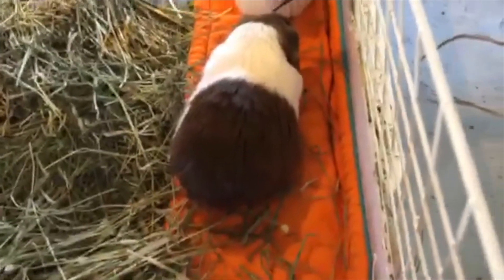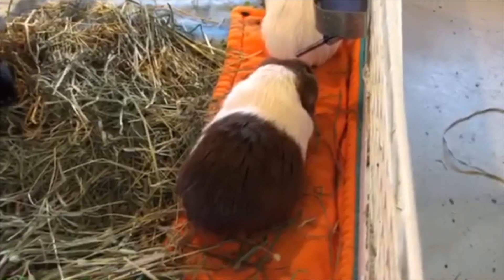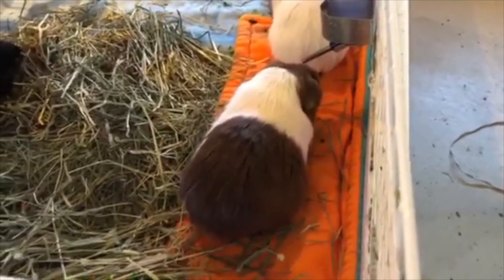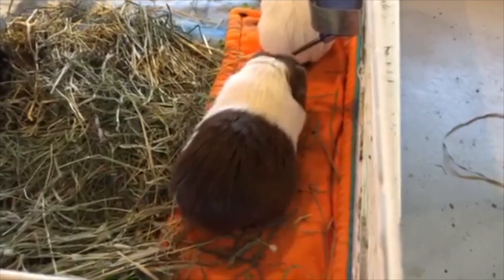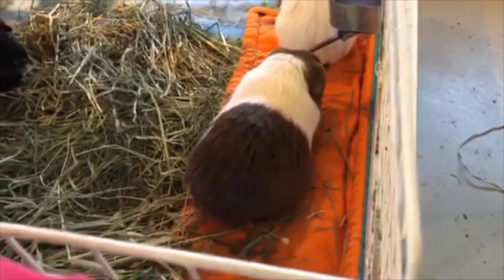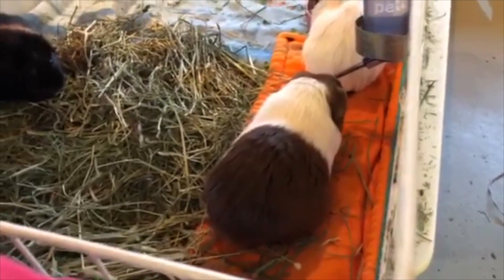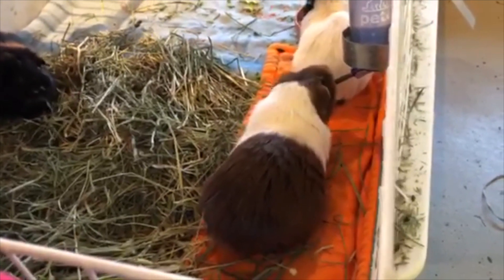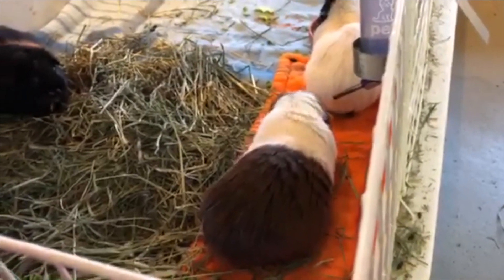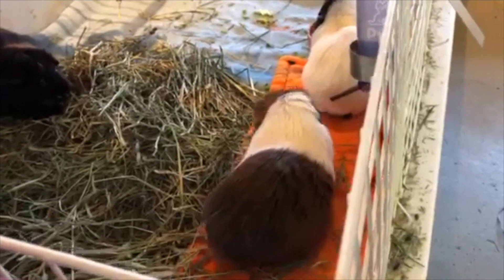Her fur looks a little rough right here, which tells me she's still not feeling great. But I wanted to jump on and tell you guys: if you don't have one of those vibrating pillows, I think it's a really good investment. I'll try to find the Amazon link. I feel like this is life-saving — within 20 to 30 minutes she was feeling better and drinking water. My heart was just pounding when I saw her like that.